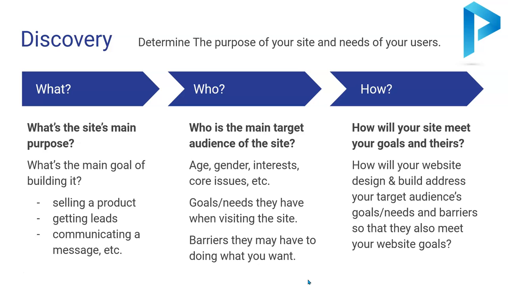So as far as methods of discovery and how you do this, if this wasn't a 24-hour turnaround, we might do surveys. A lot of times when we do government sites, we'll do a survey or a focus group with staff, and another one with the various target groups. In this case, it would be good if your team at least sat down with each other and tried to talk through these points so that everybody's clear on what you're building, and you brainstorm some ideas of how to best make that happen.